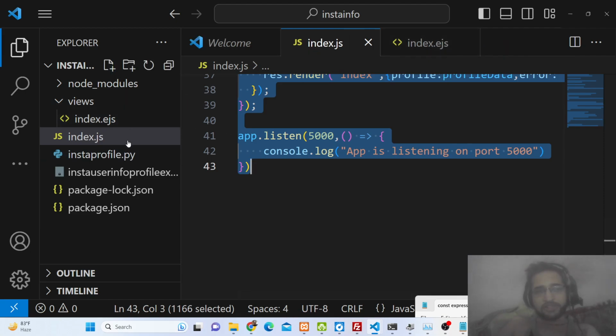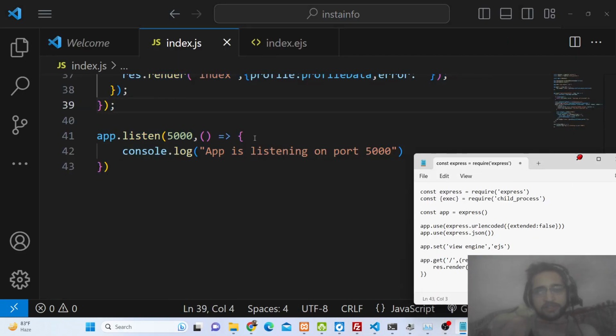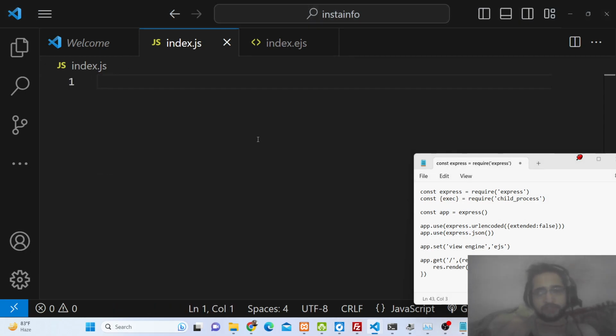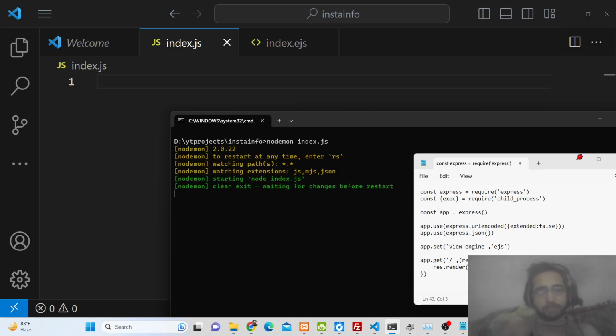So first of all, we will write our index.js code. I will simply write it from scratch. Here, first of all, you need these modules. Just initialize with npm init -y. This will create the package.json file. After that, you need to install the express module and EJS. These are the two dependencies we need to install, guys, for our application. I've already done that. I will start this application using Nodemon.